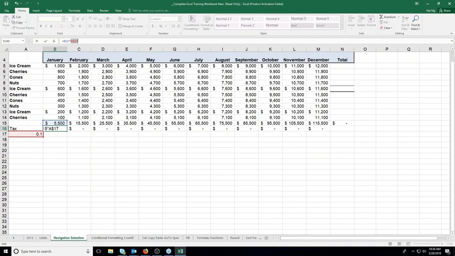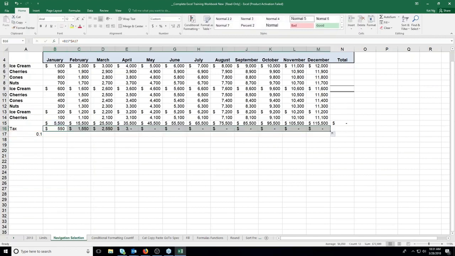What we really need is A to always stay A. So if I press my F4 again, look at that. Now it's only going to keep the A stable. And that's really all we need. But let's hit it one more time and you'll see all of the absolute go away. So if I keep hitting this until just the A is stable, and I press enter, and now if I drag this across, do you see it works beautifully?